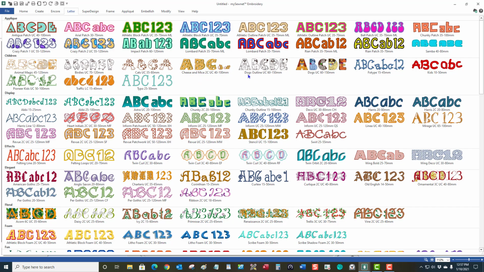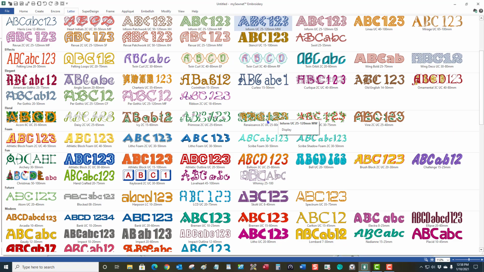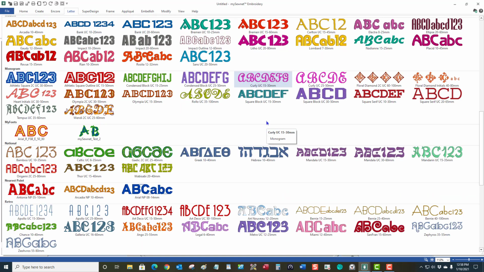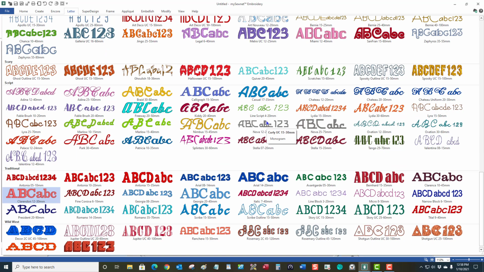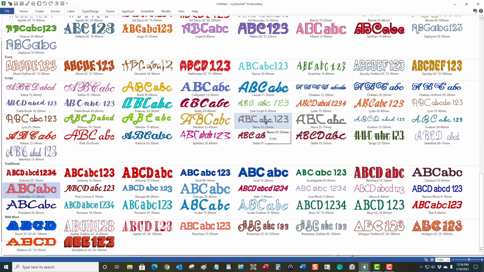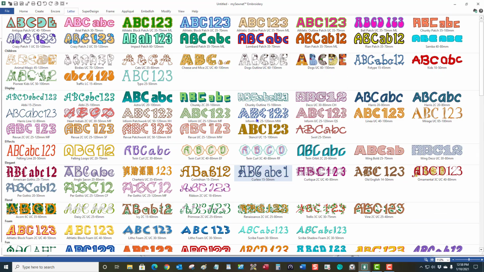Some fonts have a monochrome appearance, like Dog's Outline and Dog's UC. These have a colored area in the center of the font, and of course, you can choose whatever colors you want to use for those threads. You can see there are many, many fonts here as we scroll through them and see what they look like. This is the most fonts that are available in any home type embroidery designs. Let's talk about the names of the fonts now.